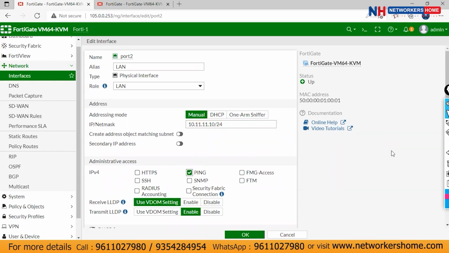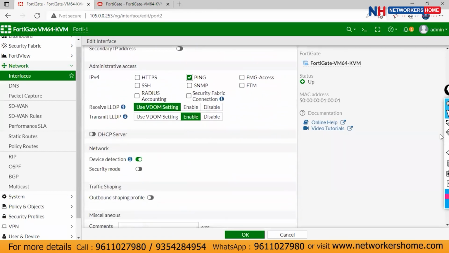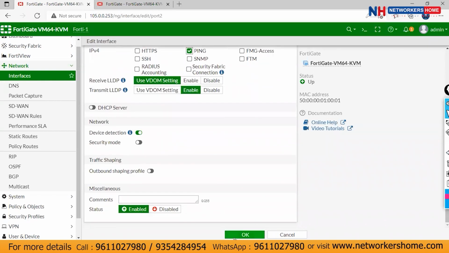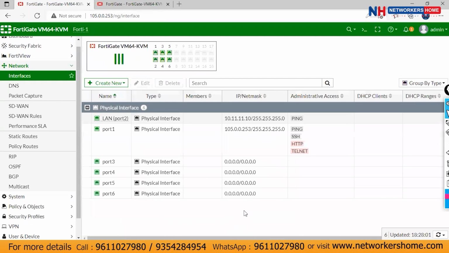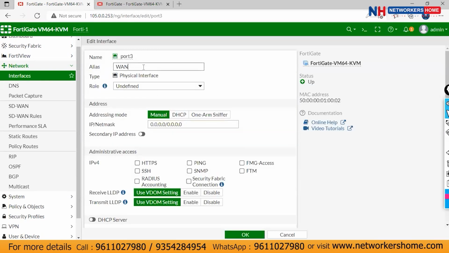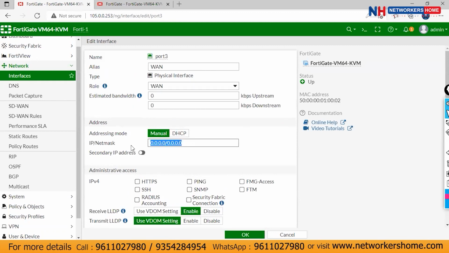Allow ping service only. Okay. And I'll say okay. And I'll configure WAN. This is my WAN, 172.16.3.253/24.